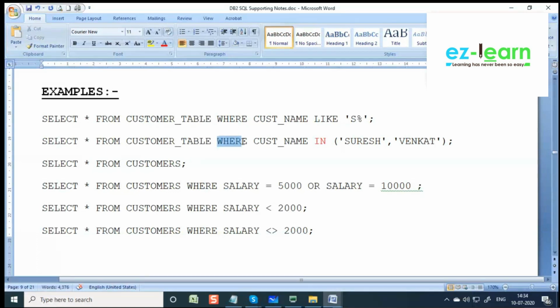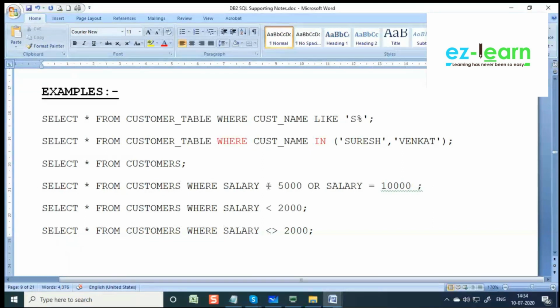WHERE is a clause to selectively retrieve rows from a table. We can treat WHERE as an include or omit condition, remember include or omit condition in sort. So WHERE is going to filter the records based on a condition.